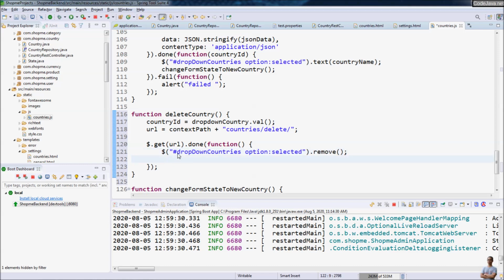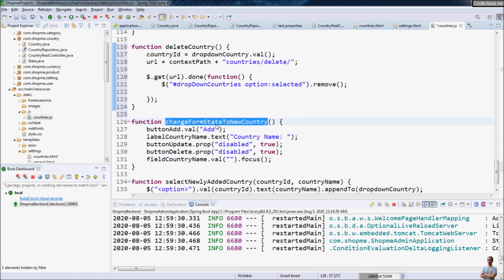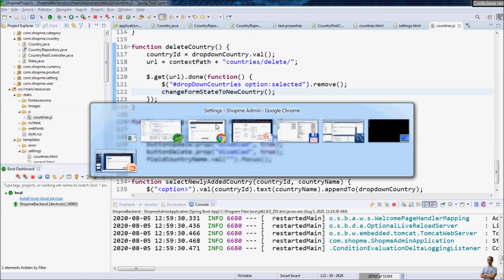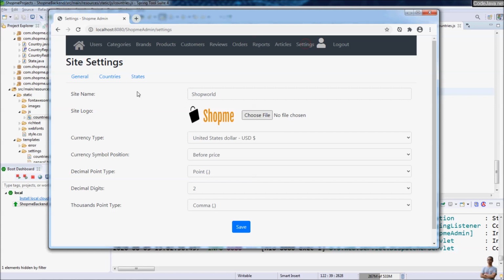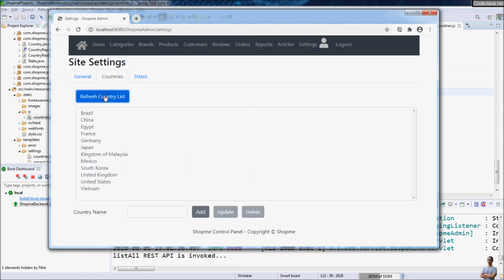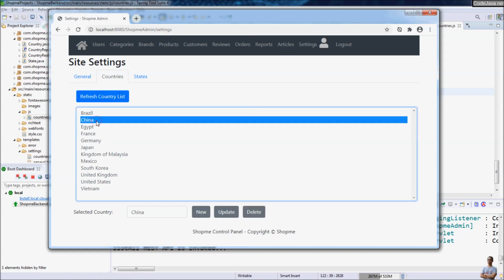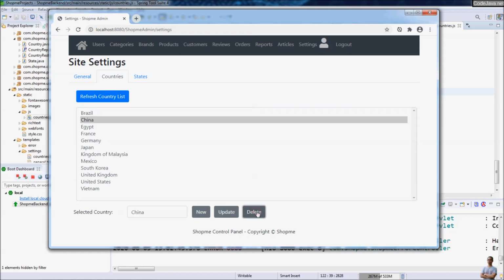And then we change the form state to new country here. That's it, very simple. And now let's test settings, countries, load country list, and to delete the country China, click delete.